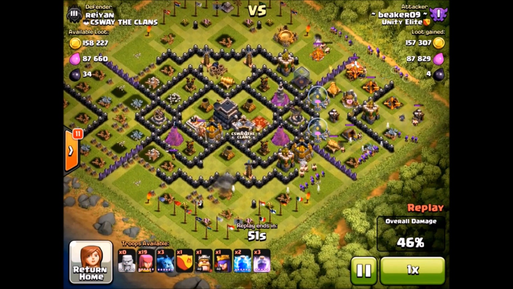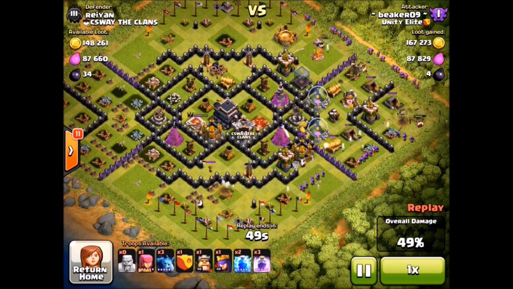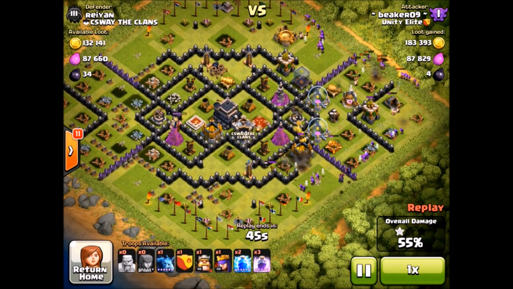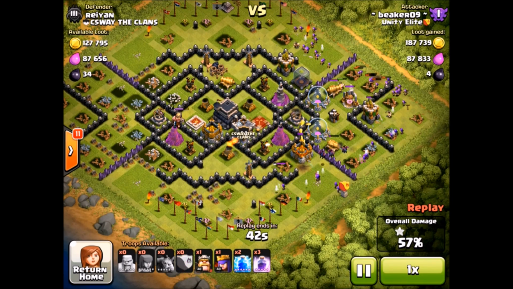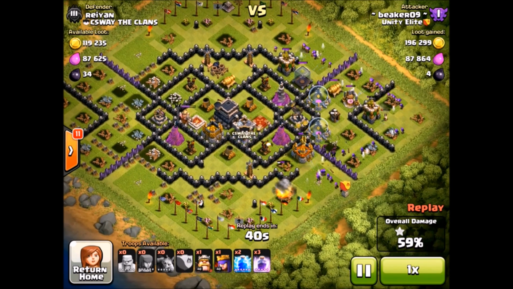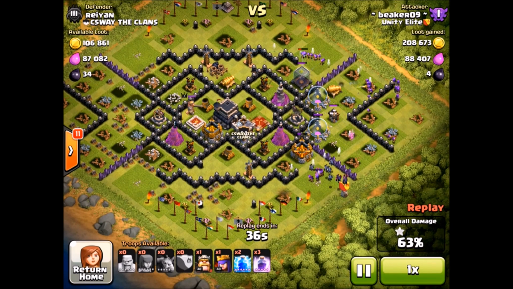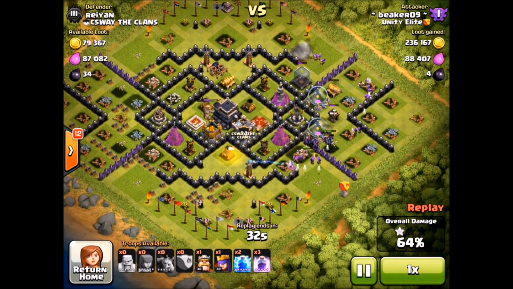As you'll see, this Town Hall 9, he's kind of given up 50% on his base, kind of like a white flag type design. He knows he's going to get a loss, so everything's pushed out to the side, easy to get. But also his loot is easy to get. I guess he's really pushing. He doesn't care about loot, so that's good for me.